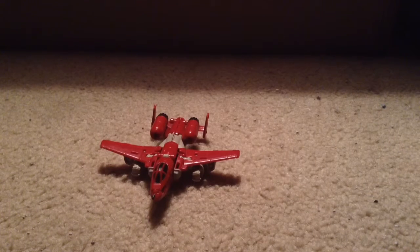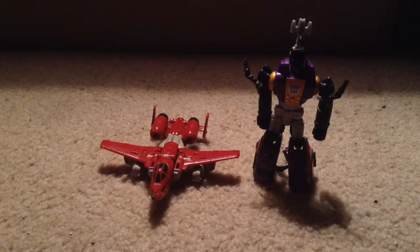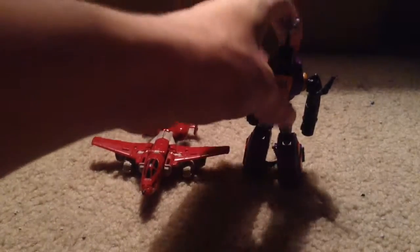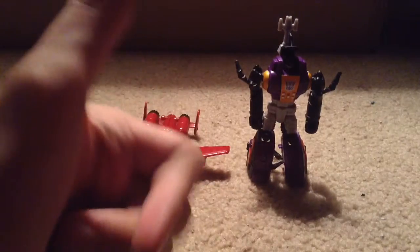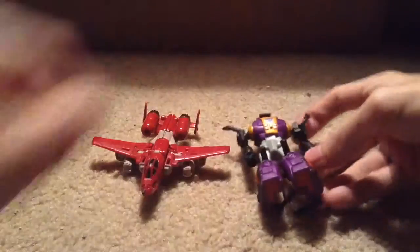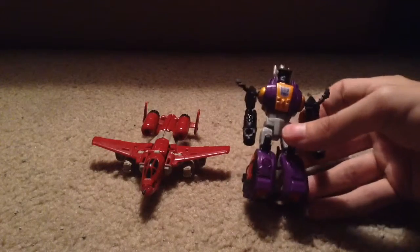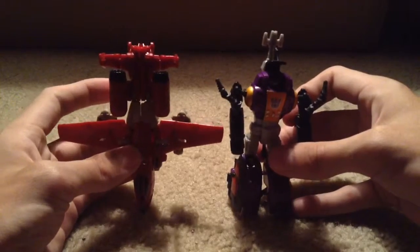Now, for comparison, here he is with Bombshell, or as we already know him, Hardshell. I mean, the other way around. My bad. So here he is with Hardshell, or as we know him, renamed now, Hardshell, but they call him Bombshell in the toy, so yay! Thumbs up to Hasbro. Yeah, about the same in both robot mode and vehicle mode. Powerglide's just a little bit shorter.